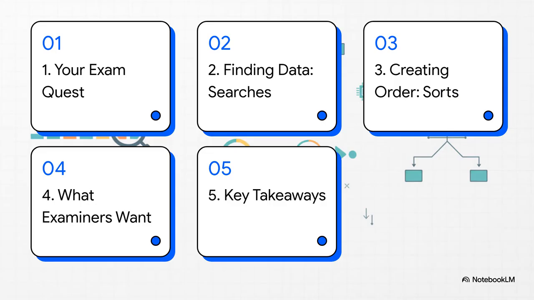So, here's our game plan. We'll kick things off with what the exam board actually expects from you. Then we'll dive into the 2 types of searches and the 3 sorting methods. After that, and this is super important, we'll look at what examiners are looking for, and we'll finish up with the key takeaways for your revision.